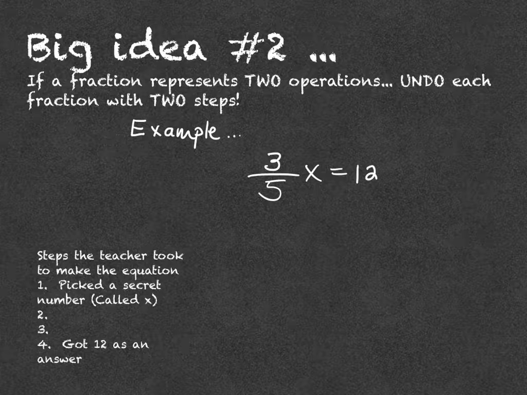So we're going to go through that again down here. If you haven't watched that video from section 1.2 that goes through that, I recommend going back and doing that. But when my teacher was making this equation, they picked a secret number and they called it x. So that's why they wrote this x here.